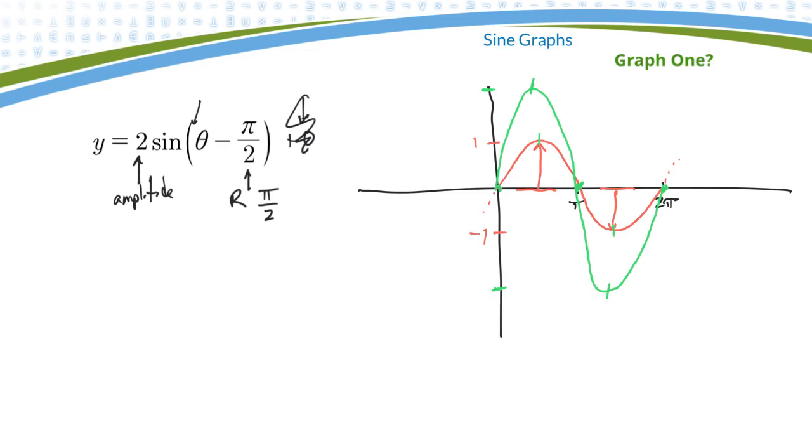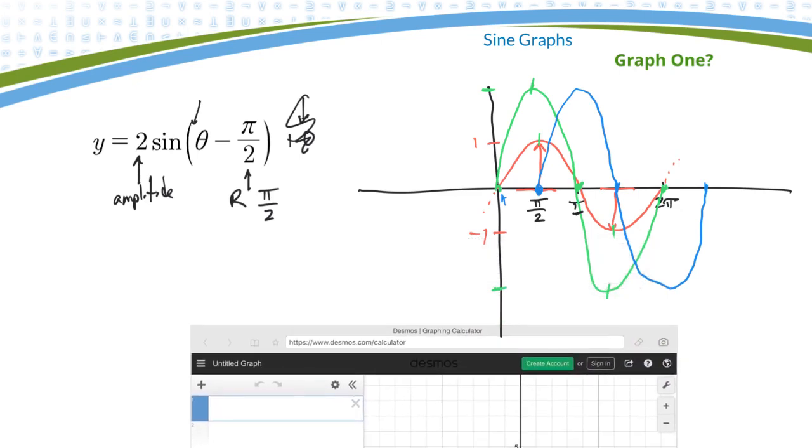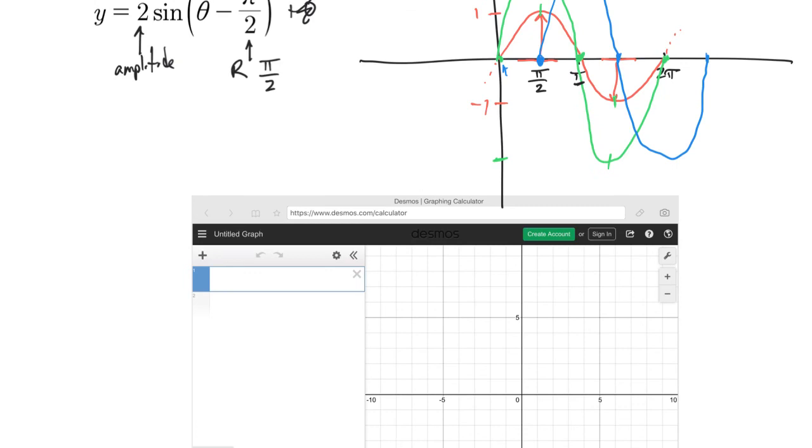That's the amplitude. Now this tells me it goes right by pi over 2. Well, pi over 2 would be right there. Since this is pi, this would be pi over 2. So it says it's moved right by a factor of that. So I'm going to have the same tall graph, but I'm starting here instead of starting over there. Okay, so this might be hard. Oh, and I have to end right there. So I probably have to cross right there. So I'm going to go up and down and back up. So that's sort of what it would look like. Let's bring Desmos in and see if that looks anywhere close to what it should be.